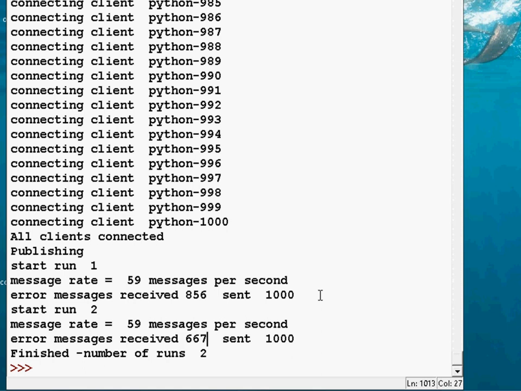But the reality is, for most people using Mosquitto, most people running brokers, you're not going to have so many connections, and your message rate is probably not going to be as high as that anyway. So you can test this with various message rates by increasing the interval between messages and decreasing the number of connections. But there it is, a very simple Python test script for testing connections.